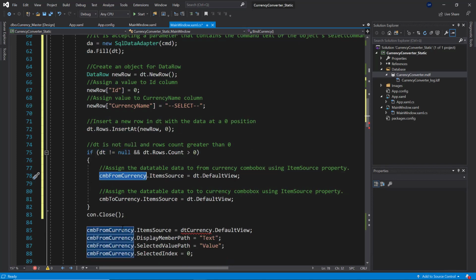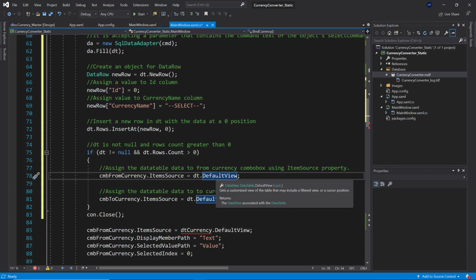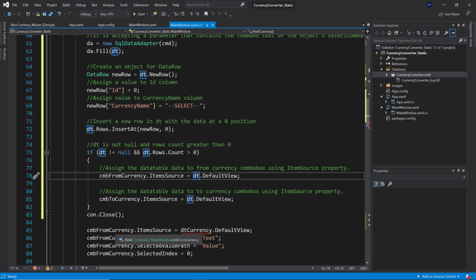If that's the case, now we can use our combo box from currency item source and define DT as the item source. So the default view, which is basically just a format that our combo box understands, okay, because combo boxes are limited in their brain capacity, so to speak.